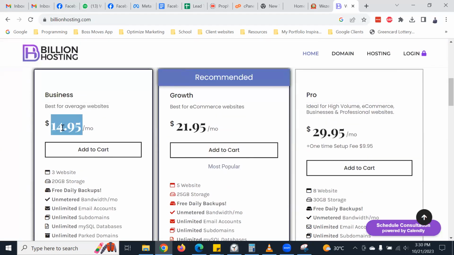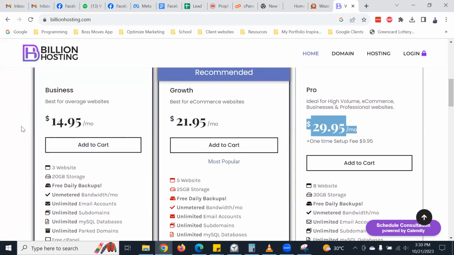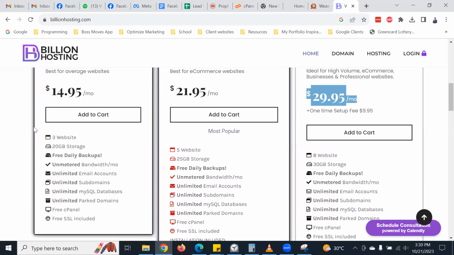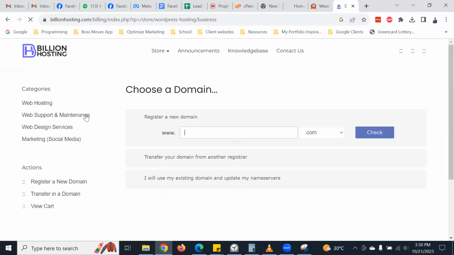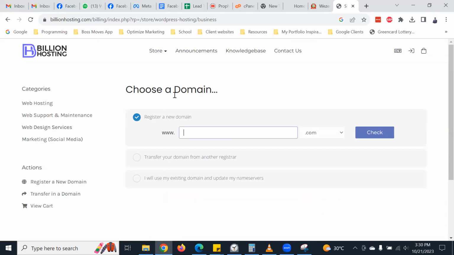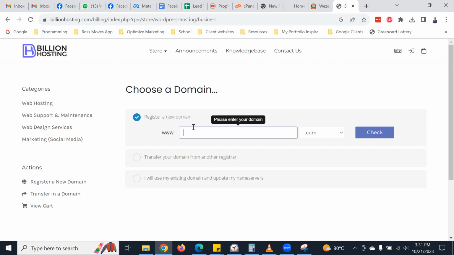You can see they have given different packages. Whichever you want, you can just click add to cart. And so it leads you. The first step is to get a domain. So you can come here and say maderakenya.com.